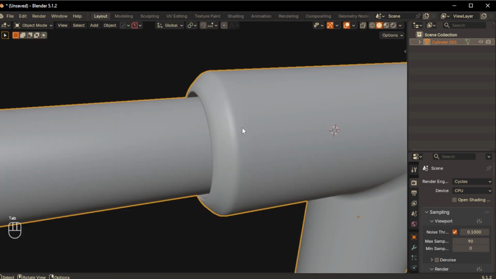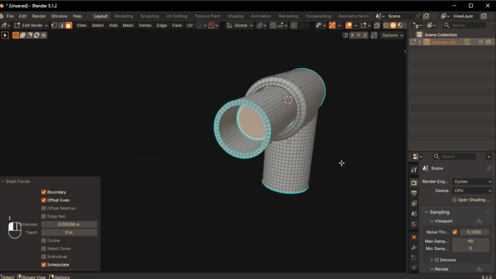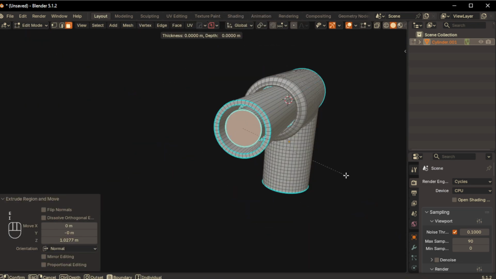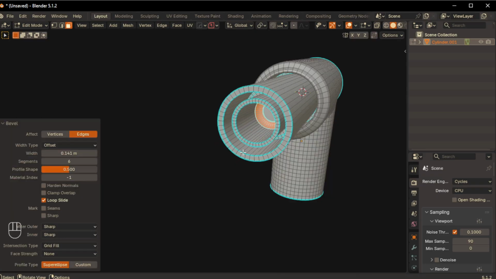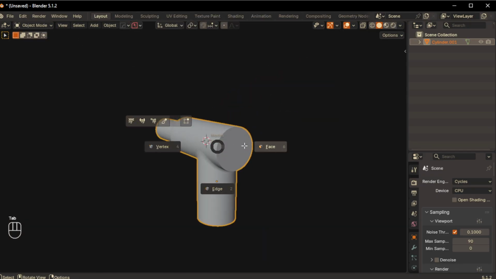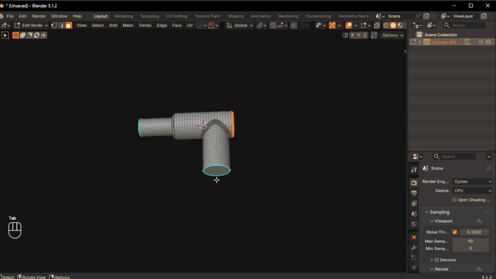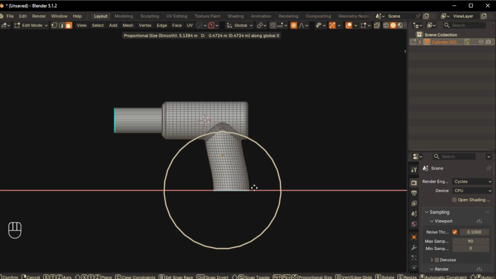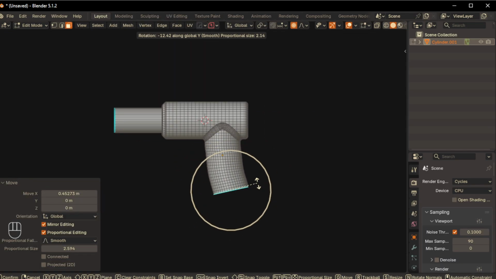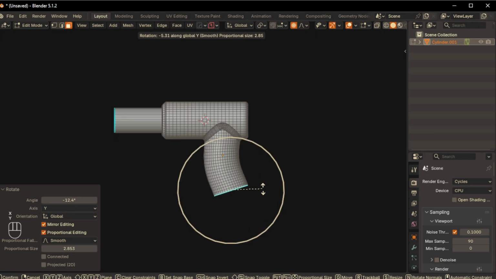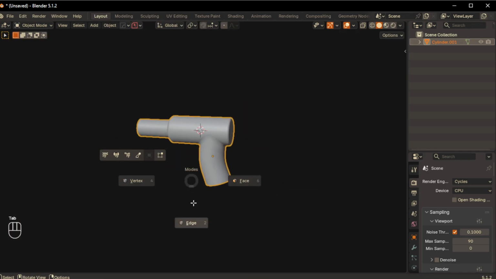But the goal is, when you're designing a real world object, you might face a lot of obstacles. Like you don't know how to approach the design, you're confused about the proportions, or you might run into a geometry issue when you try to model it. But once you are able to model those shapes, it's very easy.